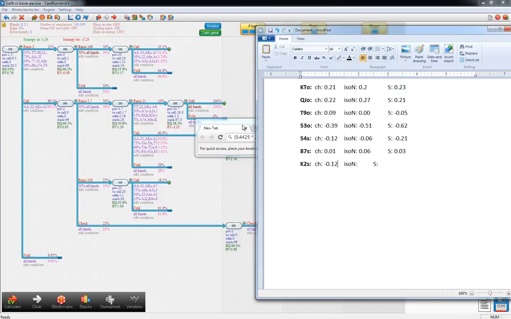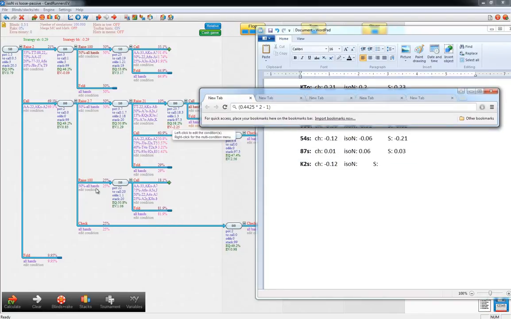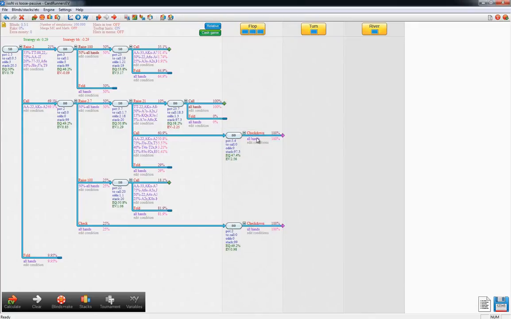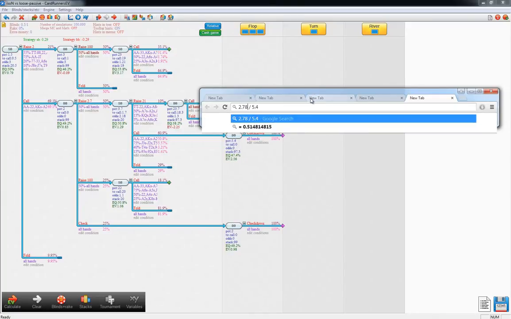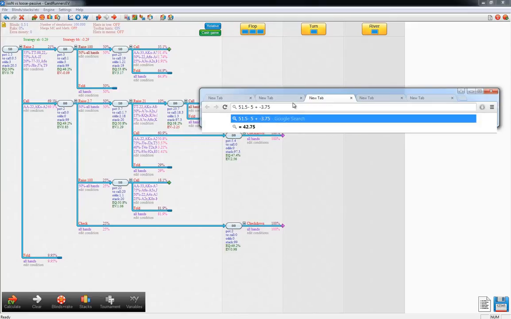And as a jam, I'm just going to move this. Oops. There we go. So it's not quite a jam. It's closer than I thought it would be. And I'll look at HUSNG not all in. 2.78. So we've got 51.5. So it lost a little bit of equity, but not much.